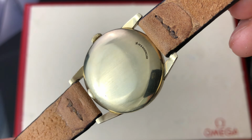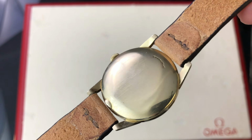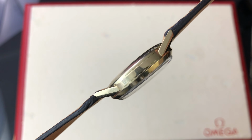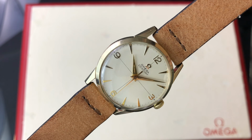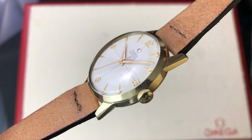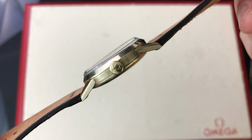The thickness of the case, excluding the crystal, is 7.2 millimeters, and including the acrylic low dome crystal, will have a thickness of 10.8 millimeters. The crystal does not take a metal tension ring. The majority of the time, the crown has been replaced, but the correct original signed crown measures 5.3 millimeters wide with a 2.1 millimeter thickness.